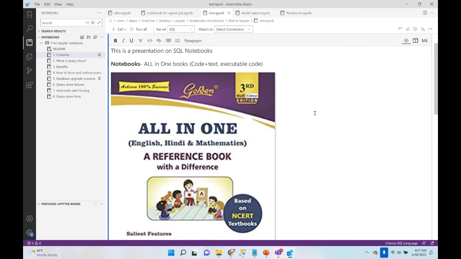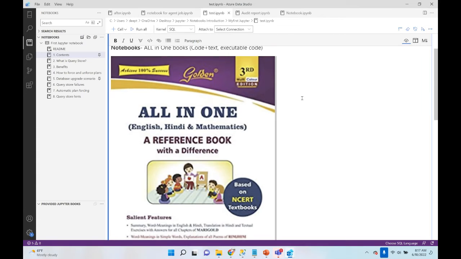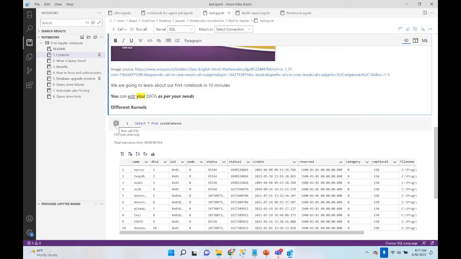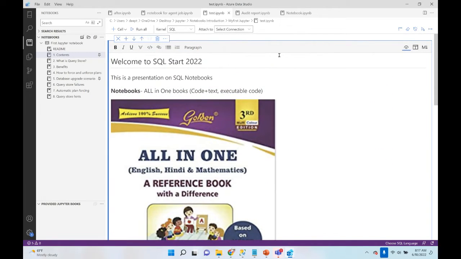because you can create SQL notebooks on different kernels here, right? You can use SQL, you can use Spark, you can use Python, PowerShell, different languages. Actually, you can mix and match these kernels in a single notebook. But the problem is, if you mix and match and write the SQL code and then Python code in between, you can individually run the cell. But if you want to run the entire SQL notebook at the same time, in a single shot, you have to click on run all.